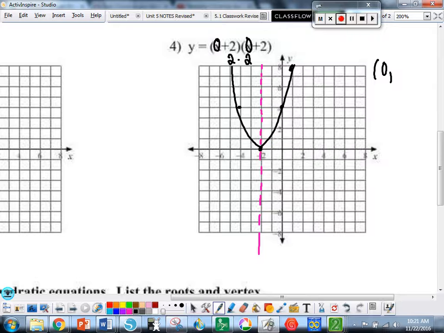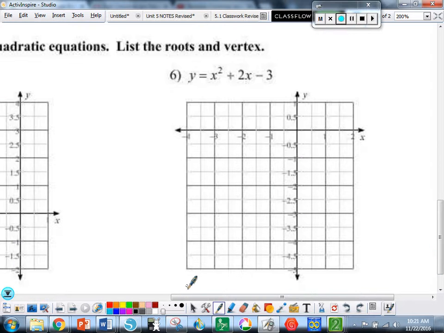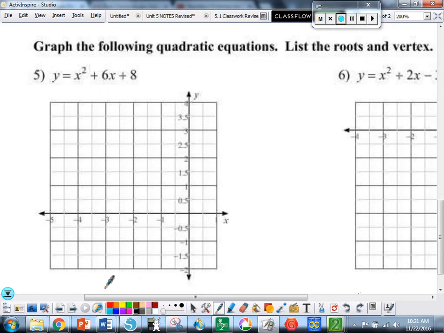Now let's look at number 5. I will do one with these, and then if you want more, we got to head back to our notes. Notice on number 5, this is not its factored form. Do you know how to get it into factored form? You just maybe don't know that you know, but you know. We played a game last unit, I told you this would come back. You have to be able to do it. In order to get this to factored form, we have to play the game.